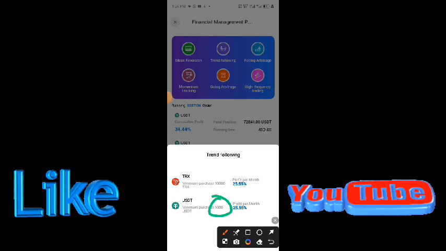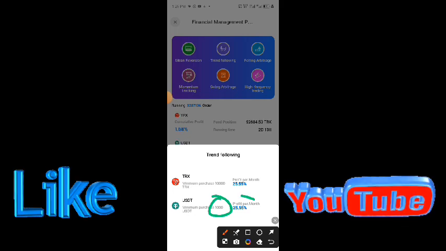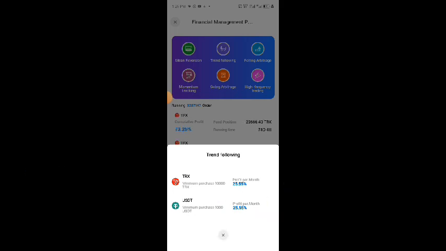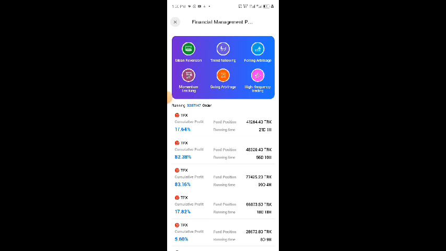This one is $1,000 and it will be giving you 25.55% every month. You can say 25.55% of 1,000. You know it already. So that is how you start unlocking that money.